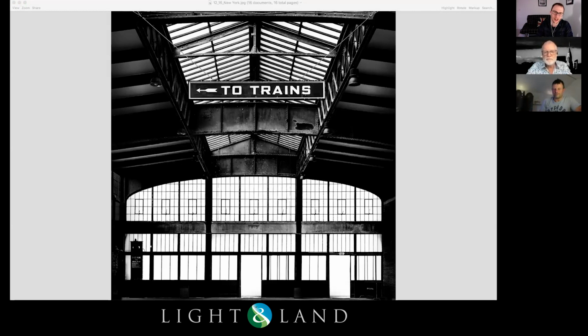Trains and interiors is something we've touched on, Paul, but sometimes signage can be a great little thing to play with. Yeah, this is a place that has only just opened up again. It had been closed for a long time after some of the storms did a lot of damage to it. It's down by the Empty Sky Memorial in New Jersey, and it's just an old rail terminal. To the left, as I'm looking at it, is where the trains would be, as the arrow says. But they're all abandoned tracks, so it's a fantastic photographic subject.